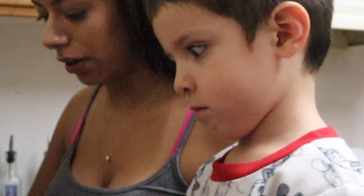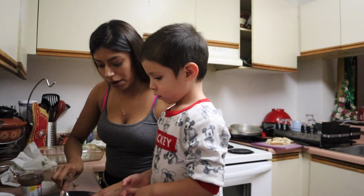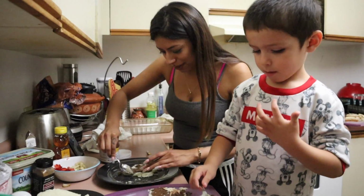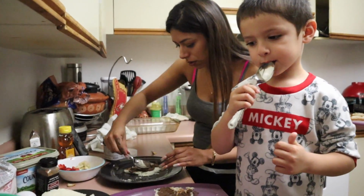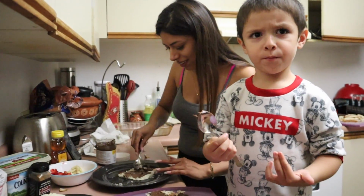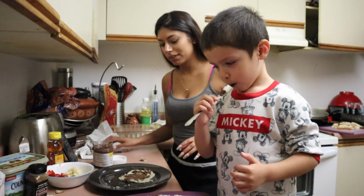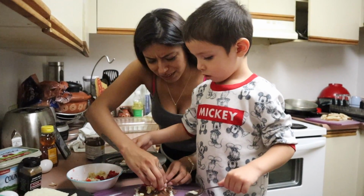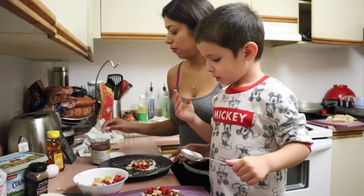Okay, so this is what we're going to do. You're going to grab some Nutella and put it on your bread. Like this. I'm going to give you a spoon. She made it look so easy. I think my Nutella's too hard. It's just chocolate. Okay, now the next step is we're going to put strawberries. No, you're not going to lose. Everybody wins. Okay, now we're going to fold it.